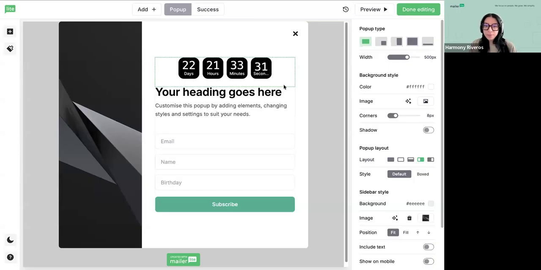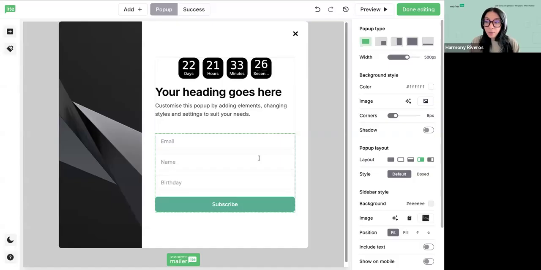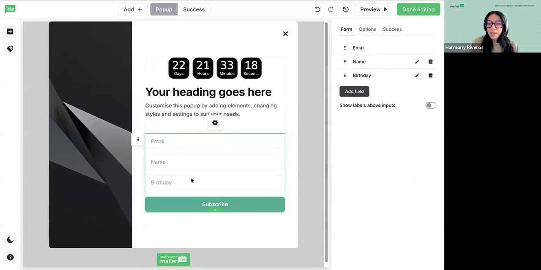Also with forms, this is another area where we look at subscriber fields and how we collect that information if we don't have it already. So when we create forms in MailerLite, of course, we have these sign-up fields. And by default, email is going to be there because we have to collect their email for them to become a subscriber. And that is going to go into the email field. We might ask their name, other information.